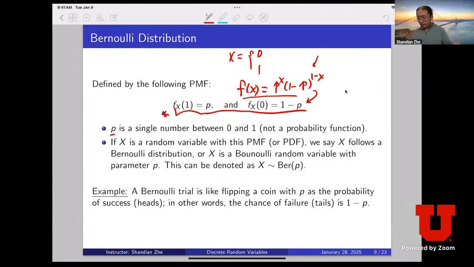If you just look at the values, as we mentioned, the Bernoulli distribution requires that your random variable can only take values 1 or 0, right? So if x takes the value 1, when x equals 1, this whole thing becomes p, because p to the power of x, where x is 1, is p, and 1 minus p to the power of 1 minus x becomes the power of 0, which is simply 1.